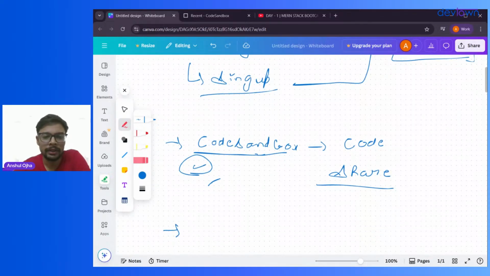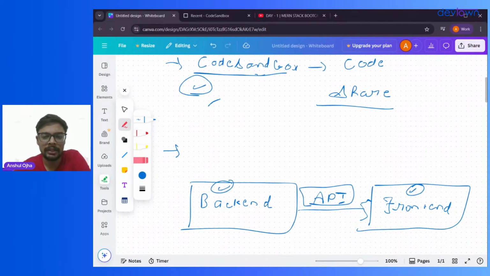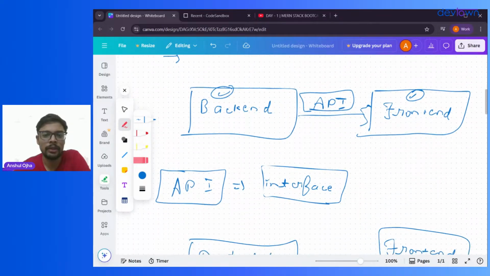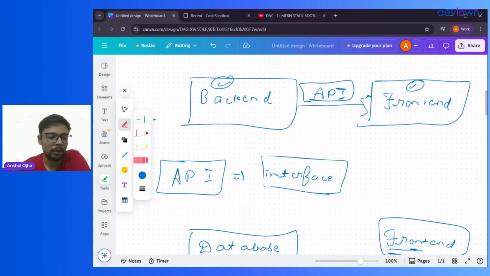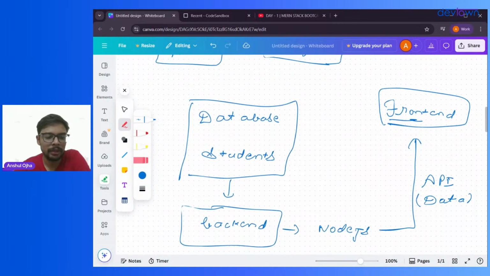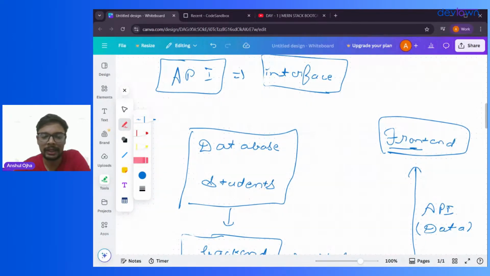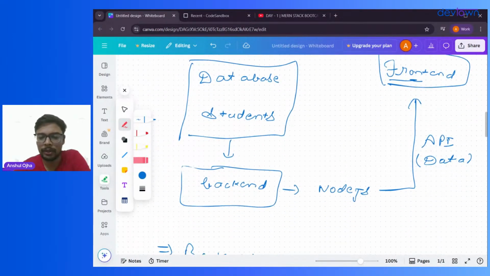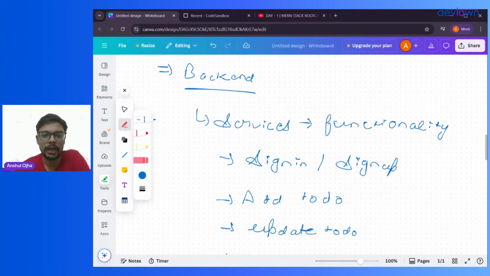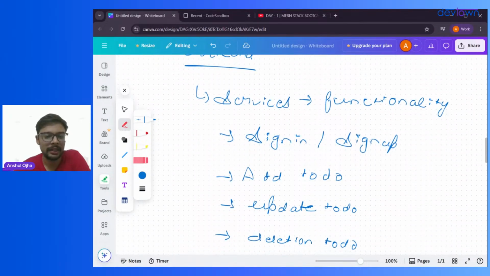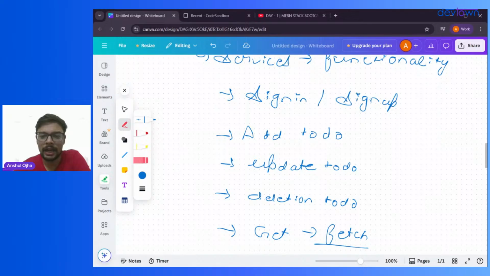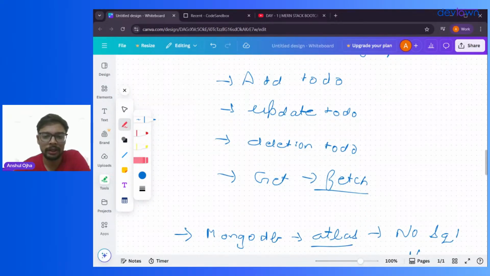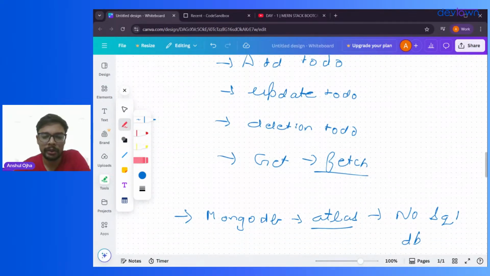Along with this, we will be working with CodeSandbox. The main important part, remember, is that we are going to build the backend totally separately and the front end totally separately, and we'll link them by using an API. So what is the use of an API? API, application program interface, will be used to link our front end and backend. In the backend services, we will have sign in and sign up, then add to-do list, update to-do list, delete to-do list, and fetch to-do list options.